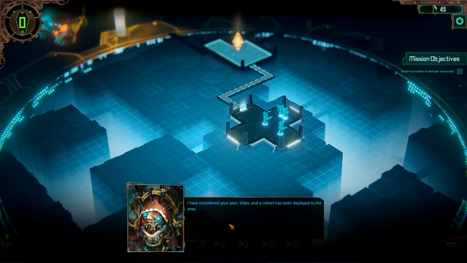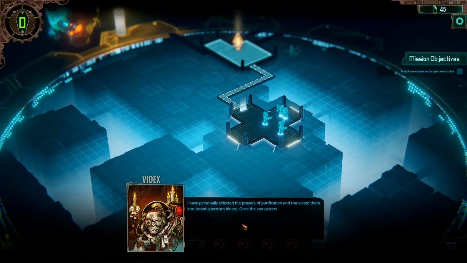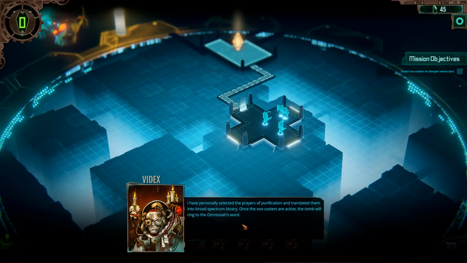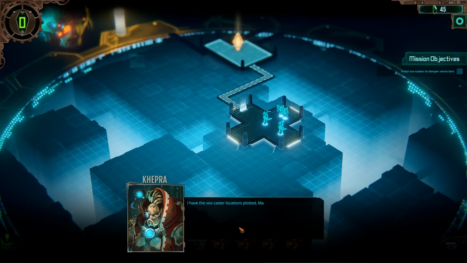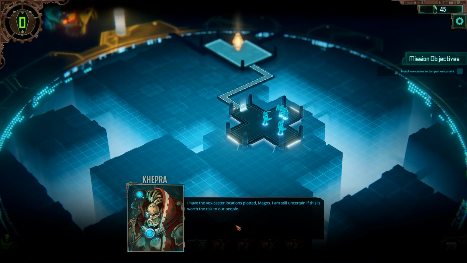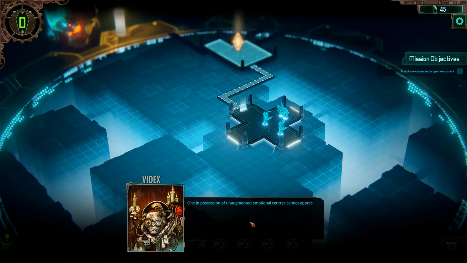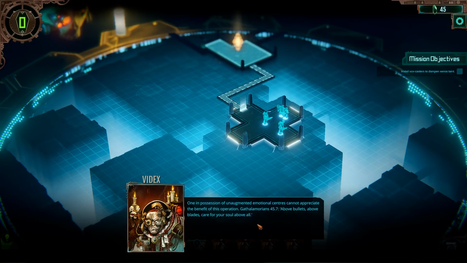I have considered your plan, Videx, and a cohort has been deployed to the area. I have personally selected the prayers of purification and translated them into broad spectrum binary. Once the Vox casters are active, the tomb will ring to the Omnisaya's word. I have the Vox caster locations plotted, Magos. I am still uncertain if this is worth the risk to our people. One in possession of unaugmented emotional centers cannot appreciate the benefit of this operation. Above bullets, above blades, care for your soul above all.